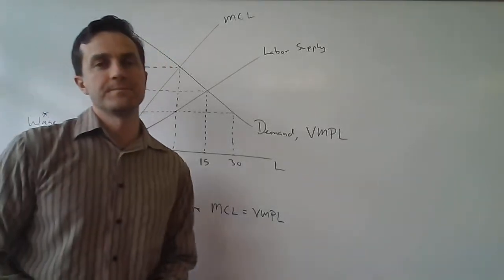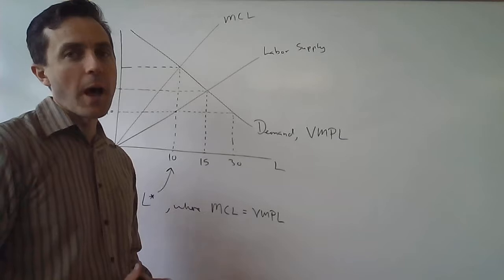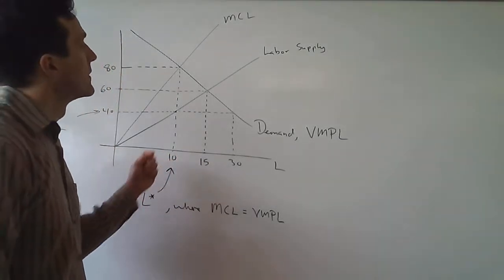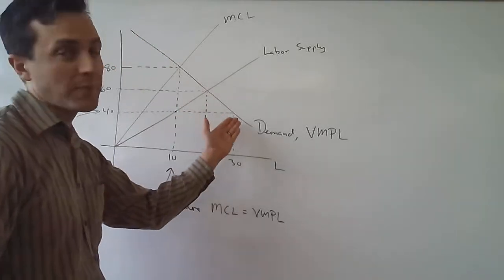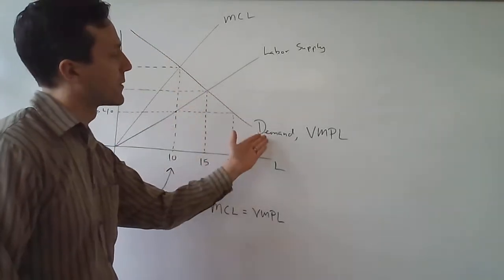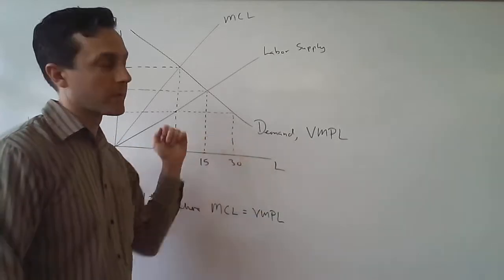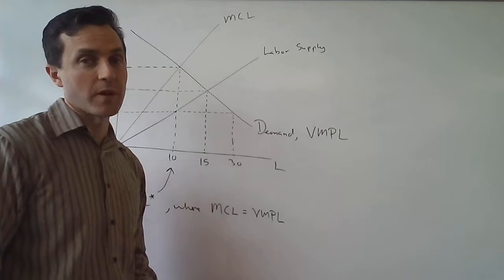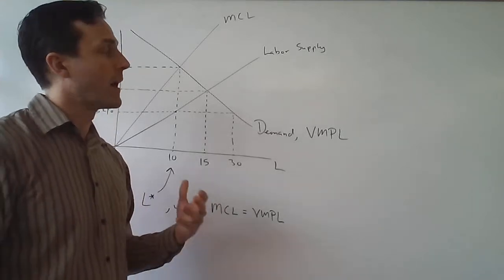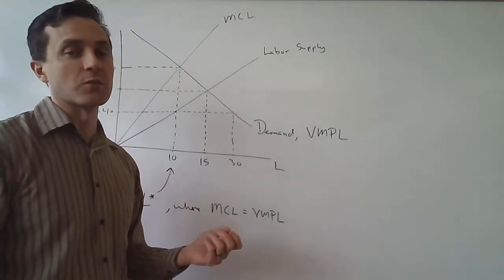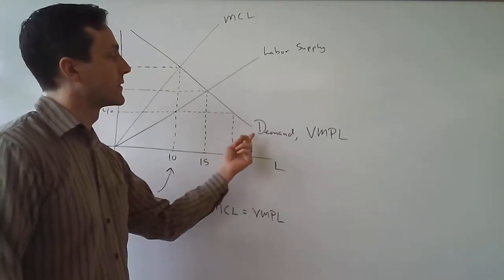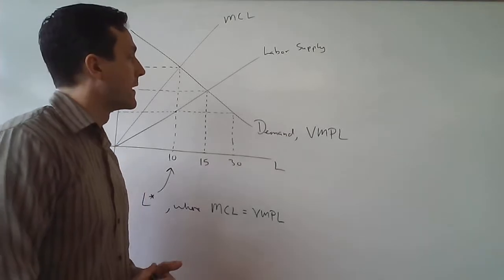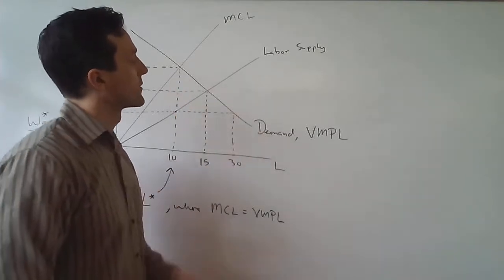All right, so let's analyze the monopsony labor market that is depicted here. We have the monopsonistic firm's demand for labor, and the height of this labor demand curve is also the value of the marginal product of labor. It tells you how much each additional worker you hire produces in terms of profit per worker. So that's our demand curve for labor.